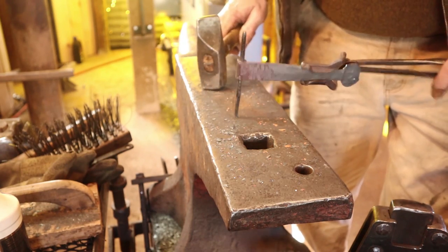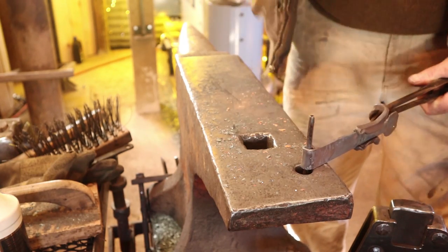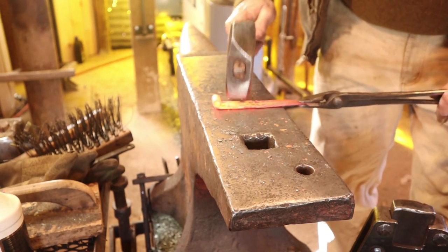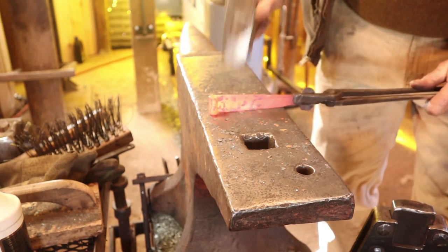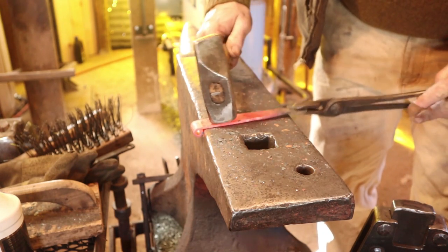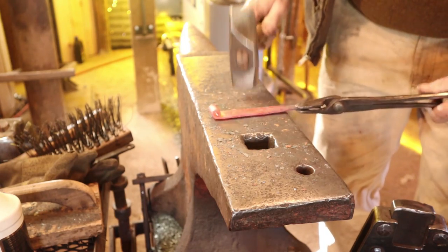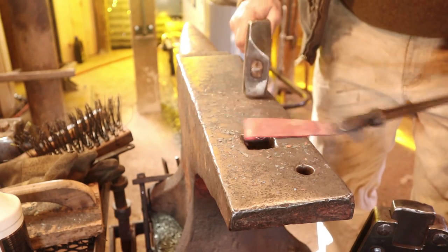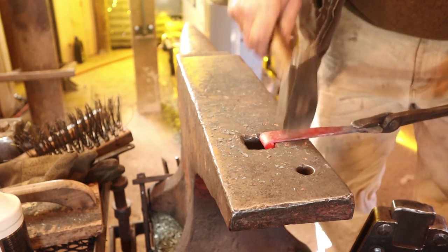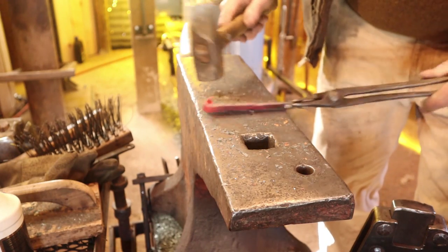That did save that one that was just a little bit off. Just like the long strap, we need to clean up the transition in the bevel. If it fits across your anvil, great. But if not, you can drop that in the hardy hole and use that as your anvil, or if you have a two-horn anvil. Because the eye rolls to the back on this one, we're beveling the front, so we're not as worried about accidentally hitting the eye like we were with the long strap.